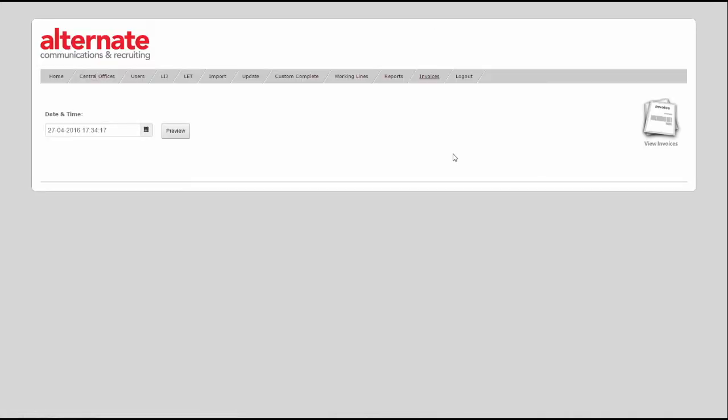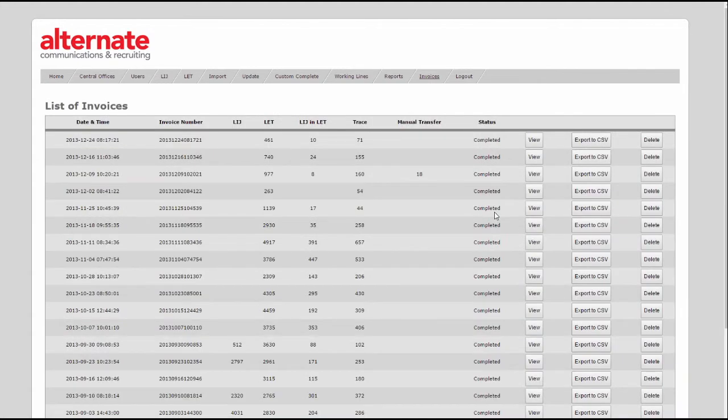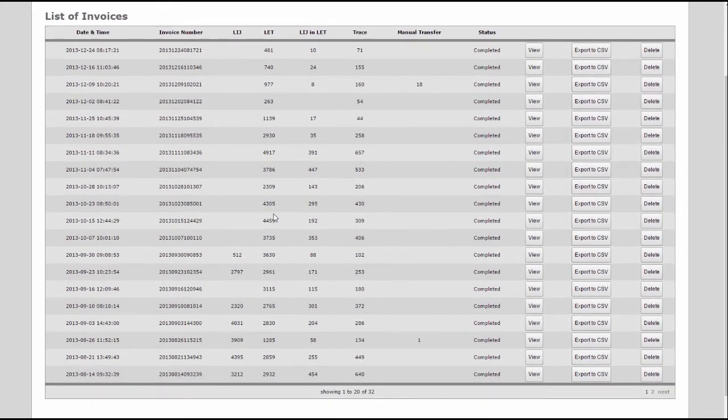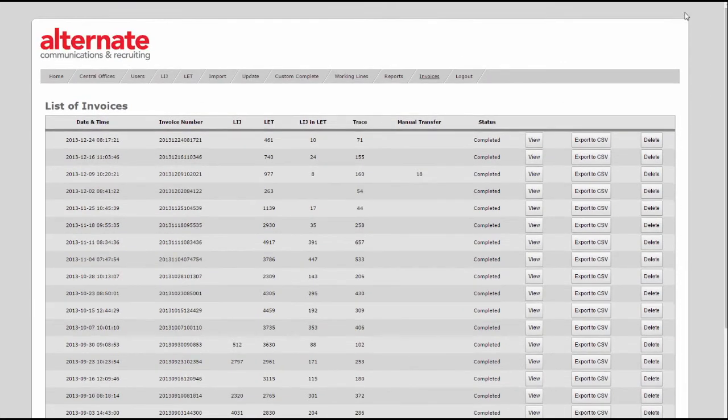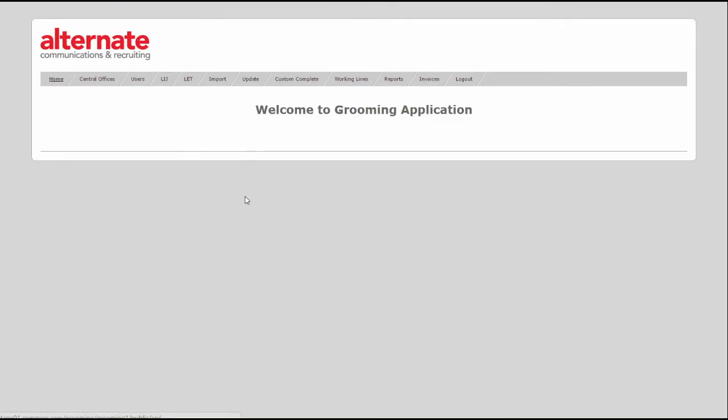Lastly, I have the invoicing screen here. This is a very good way to track our invoicing so that we can invoice the customer right out of the application so that they can go in and look at the information they're being invoiced for and see for themselves in great detail each line item. So you can see this application gives us great control over the project.